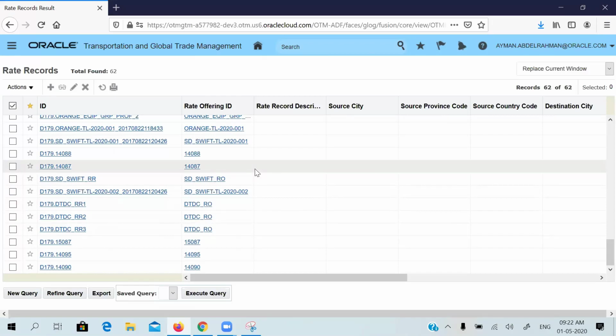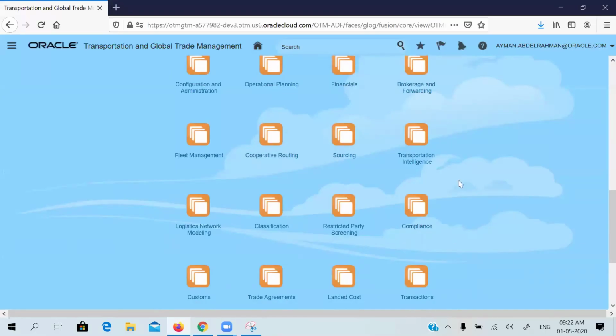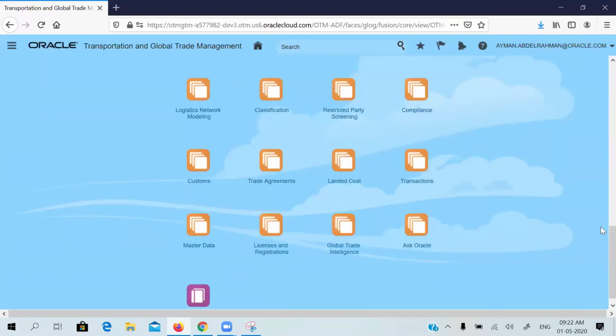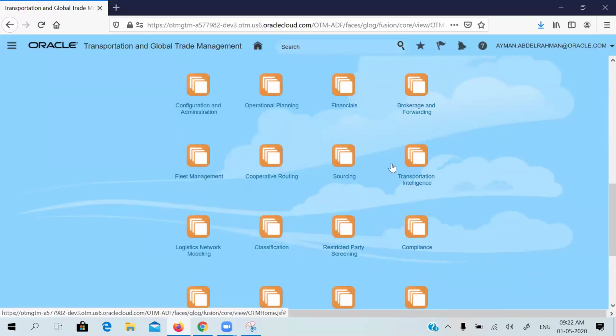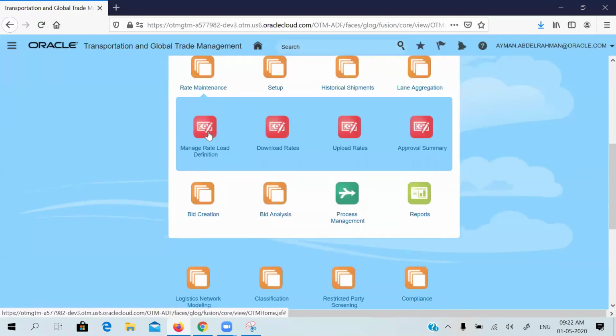I will explain what the CSV concept is, but there is an Excel kind of mechanism where we can generate, update and load, right? Now the same action we can do with sourcing also. Sourcing provides a similar kind of thing with easy fields. Everyone has to work on this; you have to practice it. Go to sourcing. There is a concept called rate maintenance.